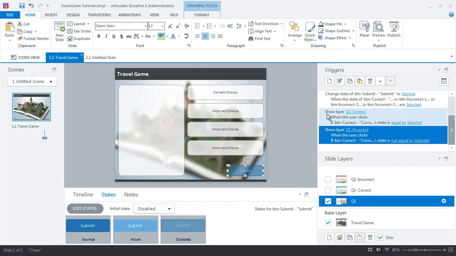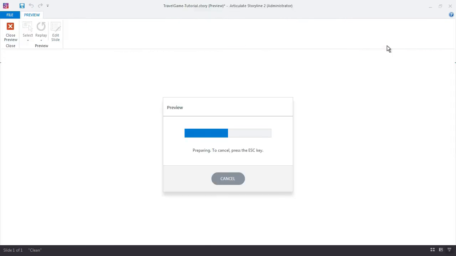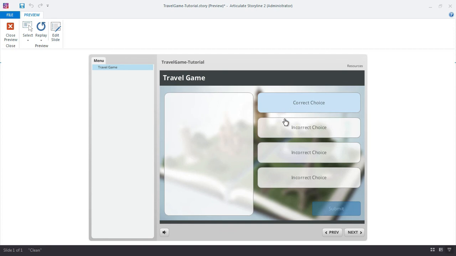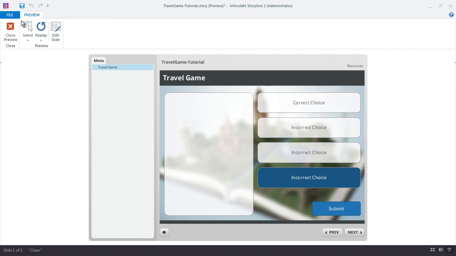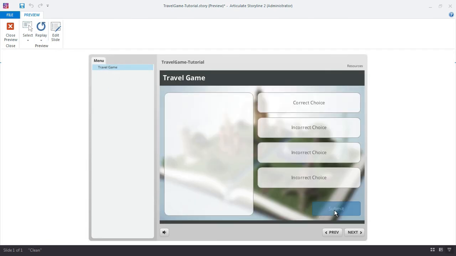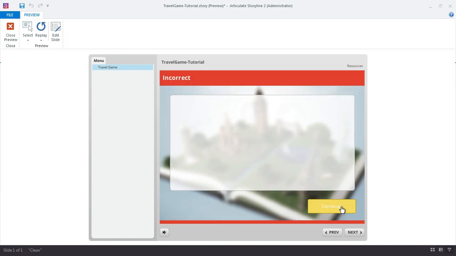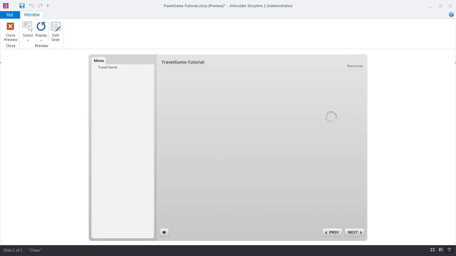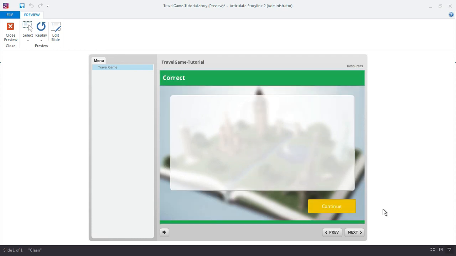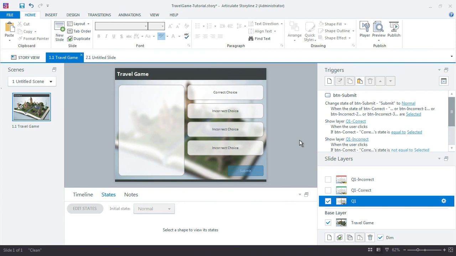So let's go ahead and test this one real quick. Preview the slide, and we'll jump down to the button. Here's our first question. Nothing's going to happen. Let me refresh this real quick. You see how the submit button was disabled? Can't click the submit button at all until one of these is selected. There it is. Doesn't matter which one I select. Now I should see a red feedback. And there we go. Let's try it one more time and select the correct one. And perfect. So we know this part is all working correctly.